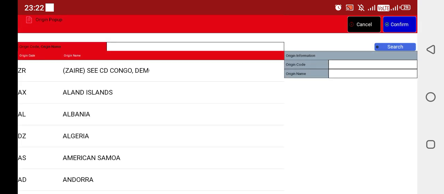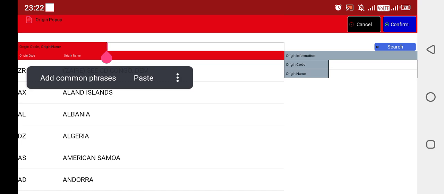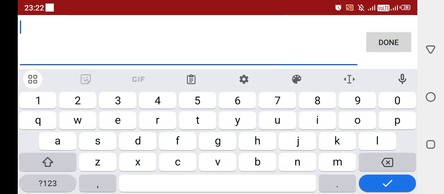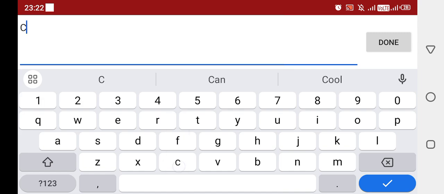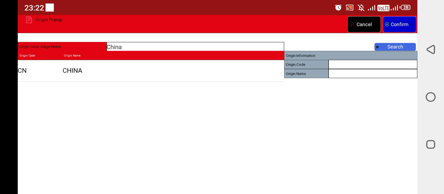Then this origin, when you click on it, you get a search. So here you are providing the country where you are getting the service, product, or raw material. If you are sourcing it from Kenya, then just here you type in, then search the country you are getting your service or product from. Let's say you are getting it from China. You just write China, then click. You can see you get the two-letter code.